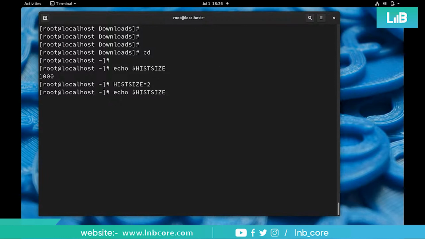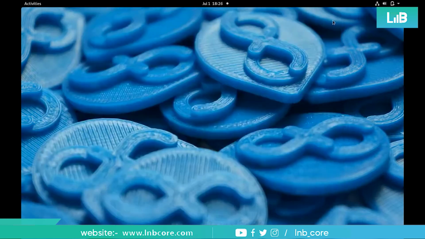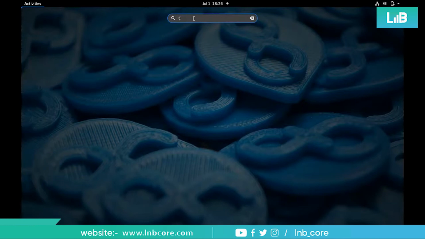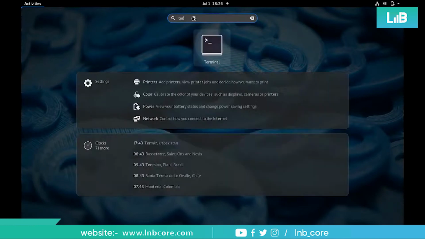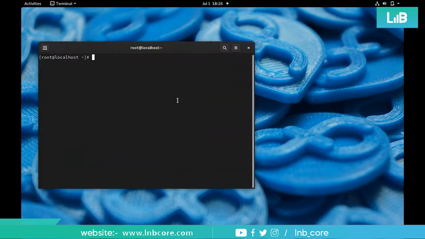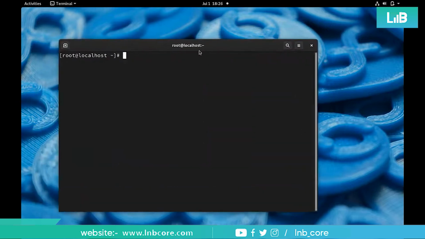If you check the history size, it is 2, and if you close this terminal and open it again, this variable's scope is only until the terminal is running. If you close the terminal, the variable is going to restore its default value, HISTSIZE. So how do I make it persistent?